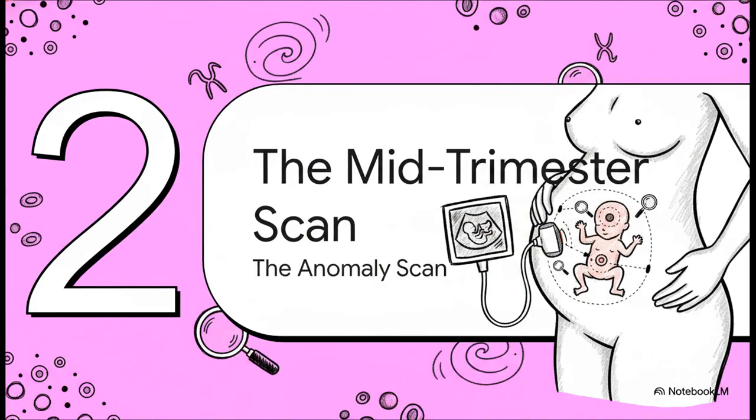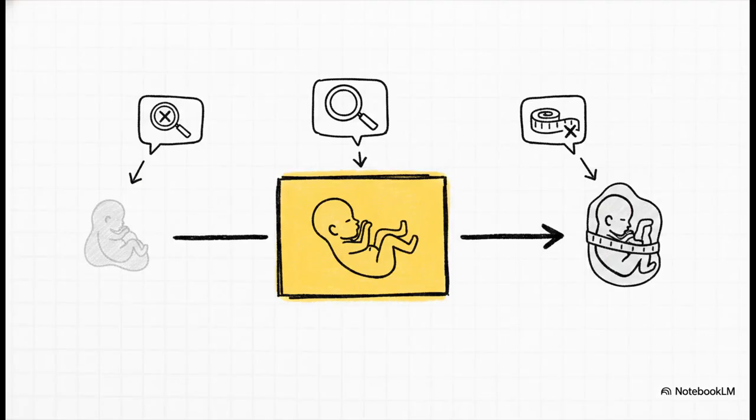So, as we move out of the first trimester and into the second, our focus with the ultrasound shifts, and it shifts dramatically. We figured out the where and the when of the pregnancy. Now, it's time for the who, diving deep into the baby's anatomy with the big anomaly scan. The timing for this scan is absolutely key. We do it between 18 and 22 weeks, and this window is just perfect. It's the sweet spot where the fetus is big enough for us to see all the organs clearly, but there's still enough amniotic fluid and space to get a really good look at everything from head to toe.